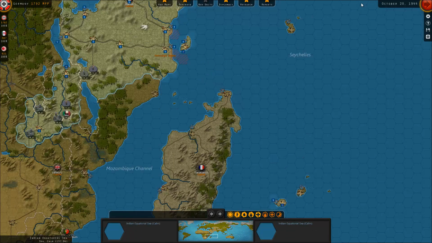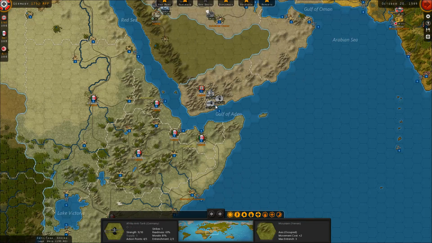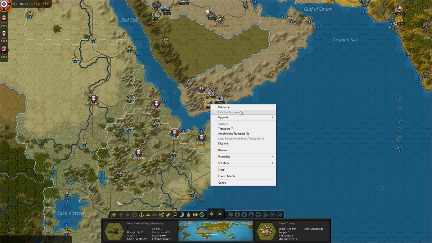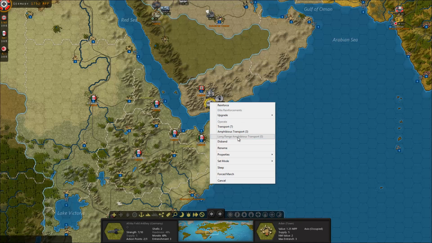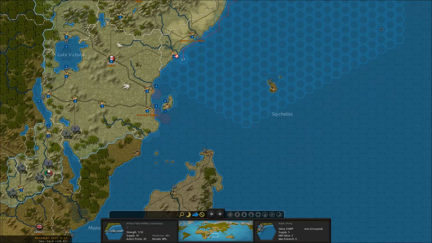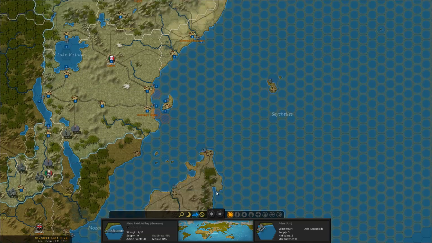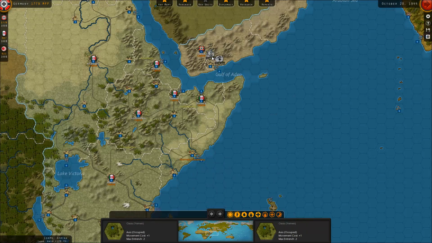I was planning for an invasion. This is Port Victoria, UK, so those are sea to us. But I want to attack French Madagascar. Again, the problem here is that these guys aren't in really good supply, and now I can't use long-range amphibious transports. So what I'm going to do is use regular transports and get these guys over to Italian territory first, and then use regular amphibious transports to go over to Madagascar and take that over.